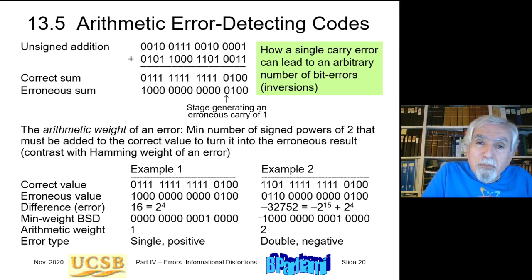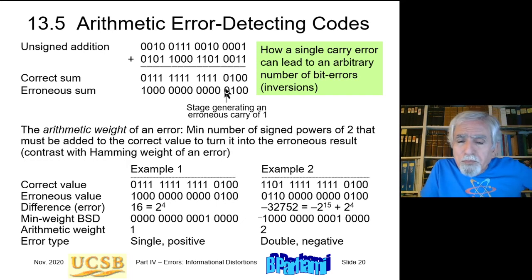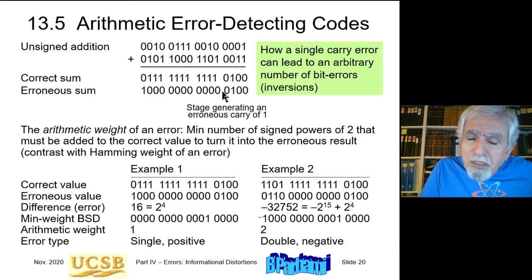So let's take this example. Addition of these two numbers. I'm adding these two numbers, and this is the correct sum. Now when the adder that is adding these two is operating on them, carries will be generated. And let's say inside the adder, this carry, which is supposed to be 0, because this position with 2 zeros should generate a carry of 0, suppose changes to 1 because of a fault in the circuit. When that carry changes to 1, it propagates over these 8 bits and changes them to 0.